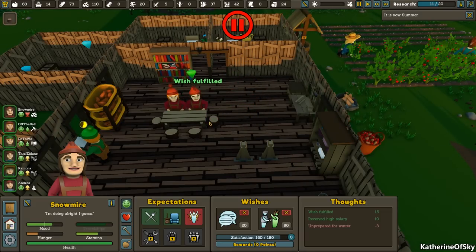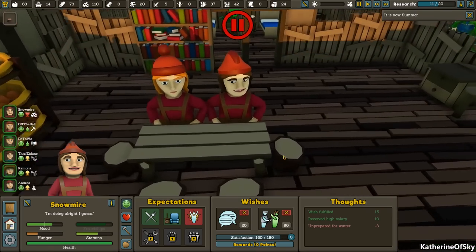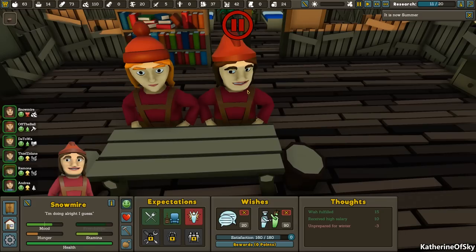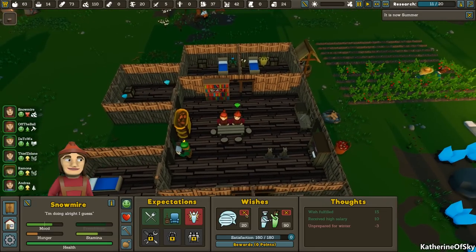Oh, you weren't sitting on a chair. That's why. Oh, sorry. I mixed up your hair color. Wait, they look really cute. They have different eyebrows and everything. I thought they were kind of the same, but they're not. They actually look quite different. Aw, so cute. Nice. Okay.